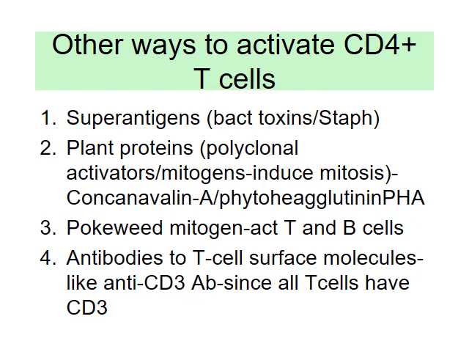Then there is pokeweed mitogen. It is important because it can activate both T and B cells. And lastly, since all the T cells express CD3 molecules, they may be CD4 or CD8, but both of them will express CD3. So technically, if you bind to that CD3 molecule by an anti-CD3 antibody, you will short circuit the signaling pathway, and then you can go from there. Okay?